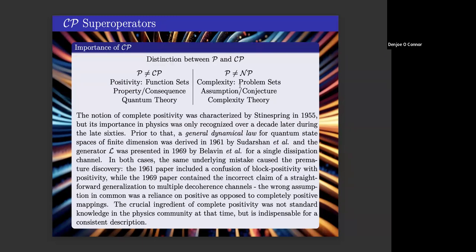And so, why should we care about this complete positivity? This is all a lot of abstract things, but my argument is that complete positivity and the distinction to just positivity, so P unequal CP in quantum theory, is almost as important as P unequal NP in computational complexity theory, where you have the polynomial complexity class P, and then you have the non-deterministic polynomial NP. And this distinction is very important in computer science, right? But so far it's a conjecture, it's not proven yet, but everyone assumes it.